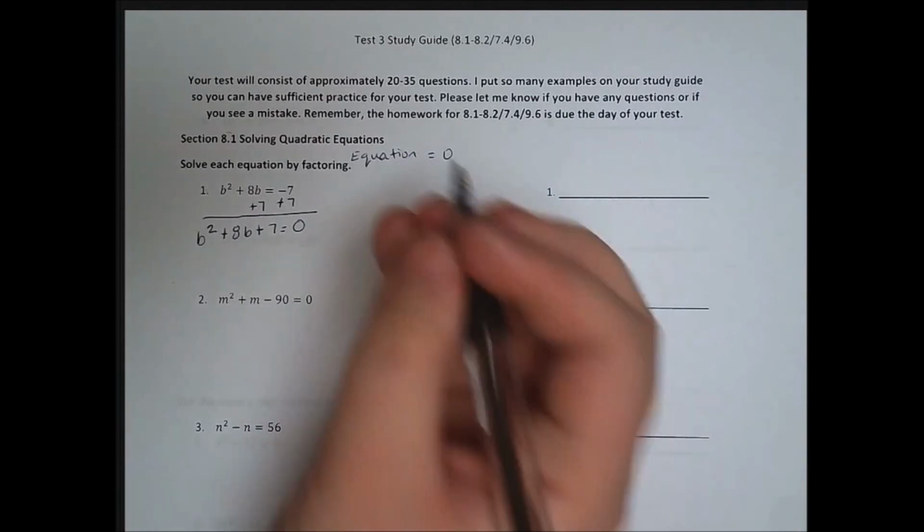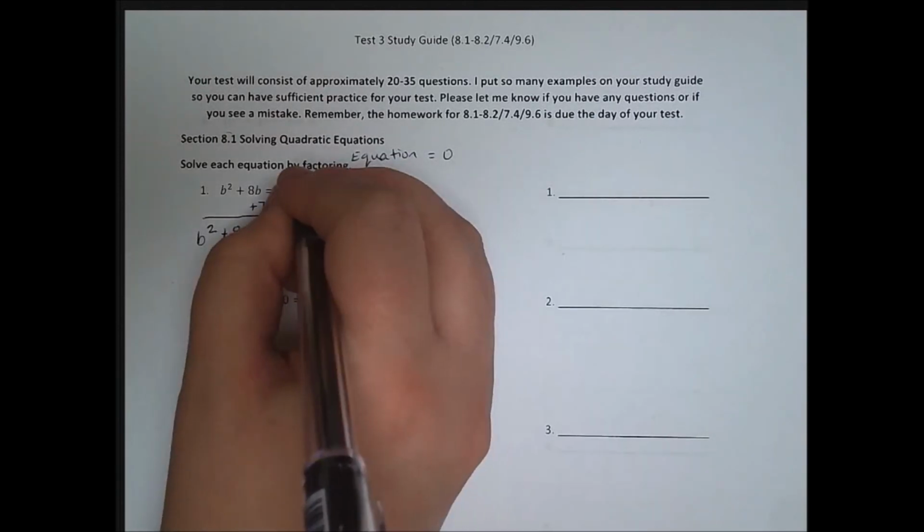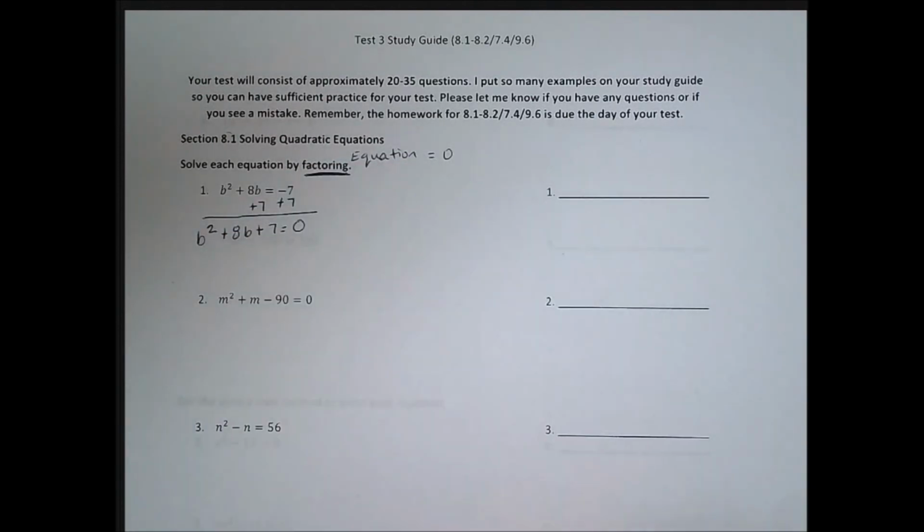And they tell us to solve by factoring. Make sure you pay attention to the instructions. If they do ask you to solve by factoring, you have to use that method. Remember, I'm not trying to be mean here, but if you were to use a different method and still get it right, I would not give you credit. I do have to follow what our standards state, and I need to prove that I did test you on each specific area. So make sure you pay attention to those instructions.